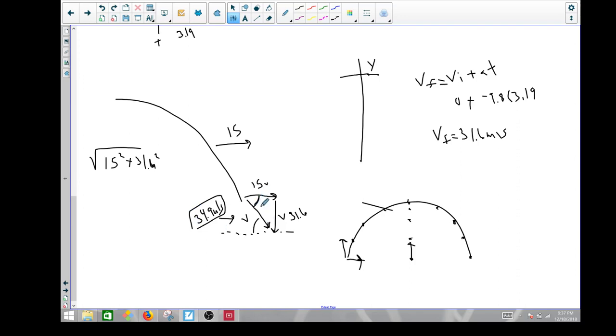I want this angle here. Angle of impact, same as this guy, pretty common. Coming more and more straight down. What I want to do is use a trig function here. I'm looking for this angle. Let's use the two that are original. So I'm going to use the tangent of my angle equals opposite, which is 31.6, and then I have 15 as the adjacent. I'll inverse tangent that to get my angle. 31.6 divided by 15, inverse tangent, and I'm going to get 64 degrees.